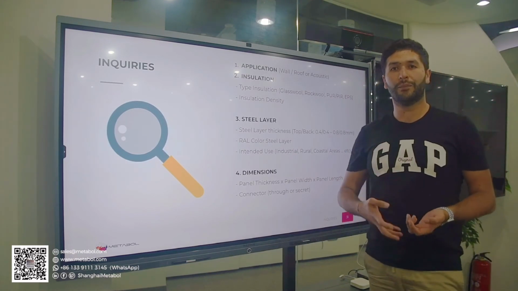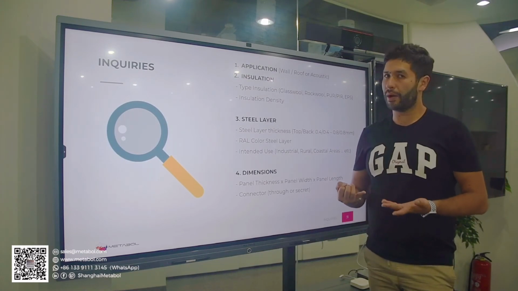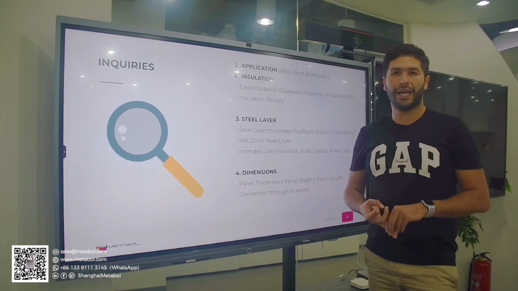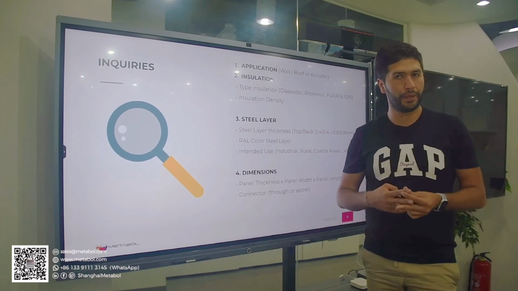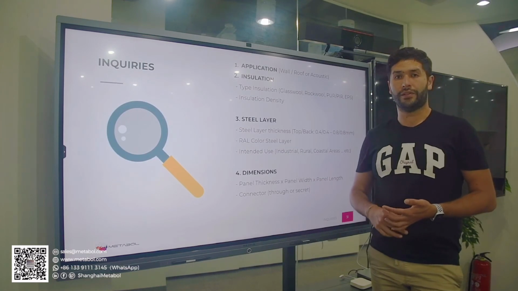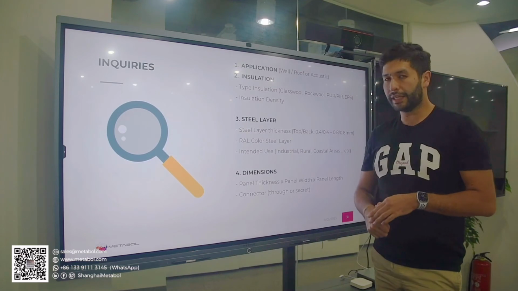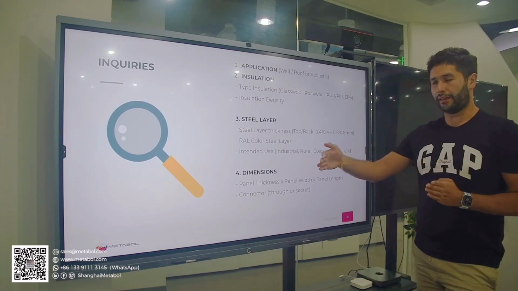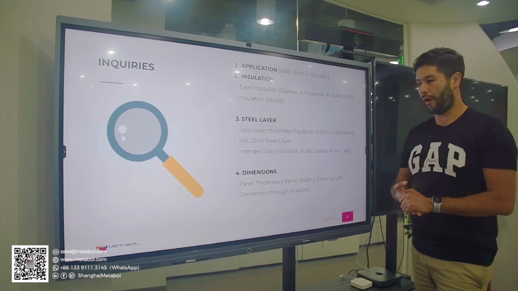This is basically because we need to understand what kind of coatings you need, how much, what paint thickness, and lastly the type of paint. Remember PE, SMP, HDP, PVDF. Here it will be necessary to understand. Finally, of course, as I mentioned on the sandwich panel, the panel thickness, the overall thickness, the panel width, and the panel length, so we can specify your inquiry technically.